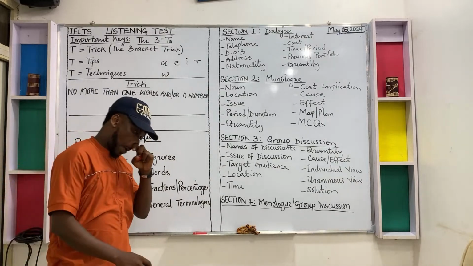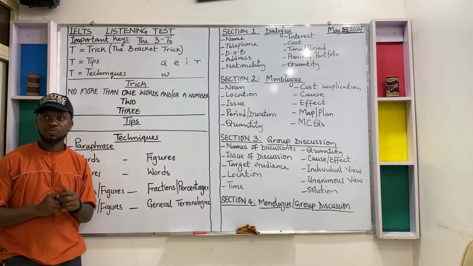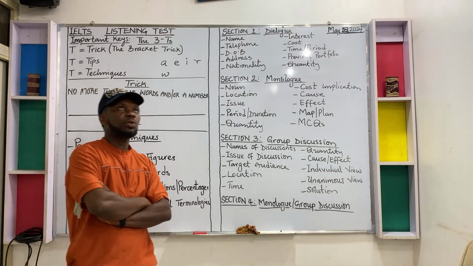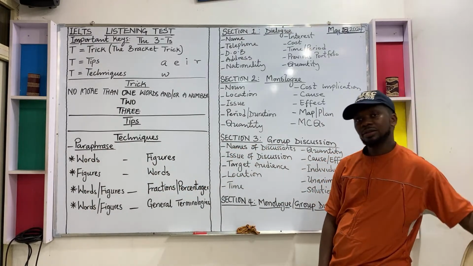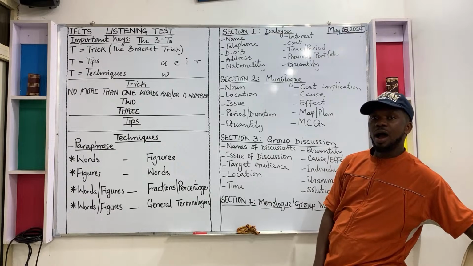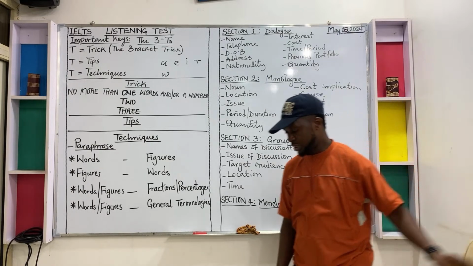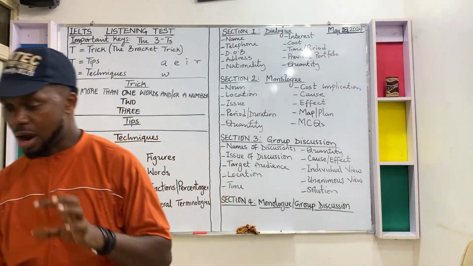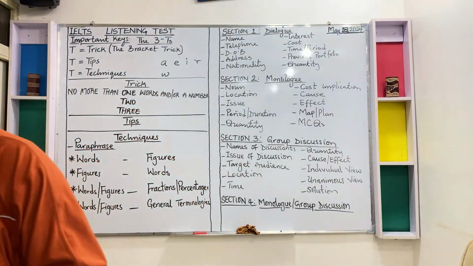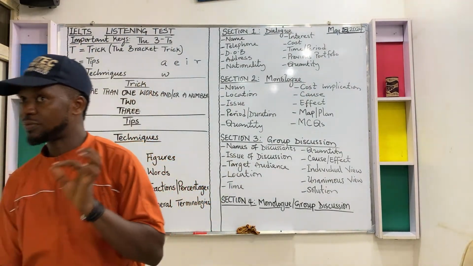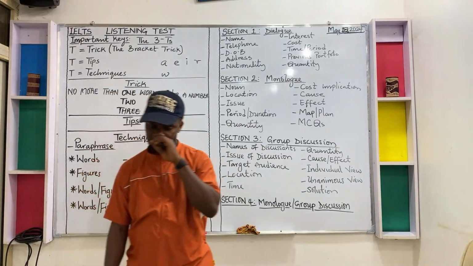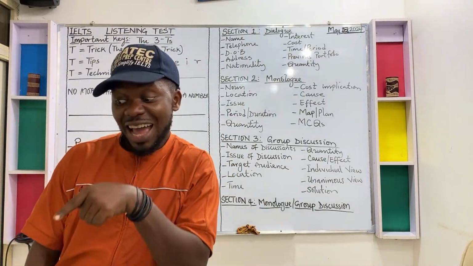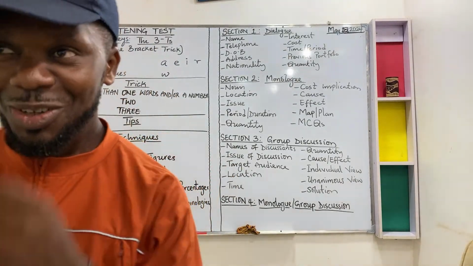A, E, I, R, W. These letters are always mistaken by non-native speakers. You might hear R, and it sounds like letter I. People write it as the wrong letter instead of R. For instance, you must have written A, or you must have written I for Helen because of R.